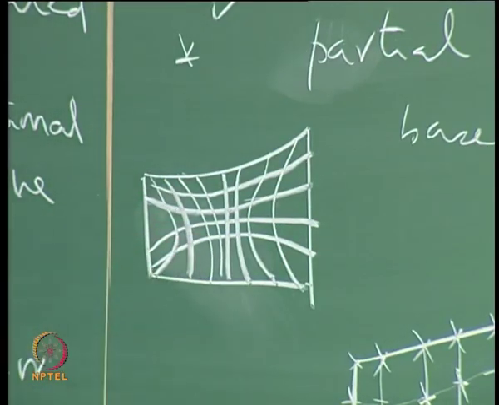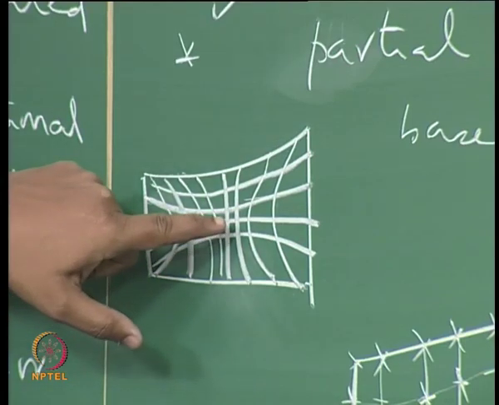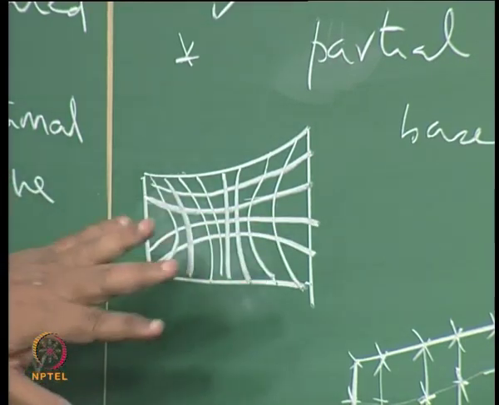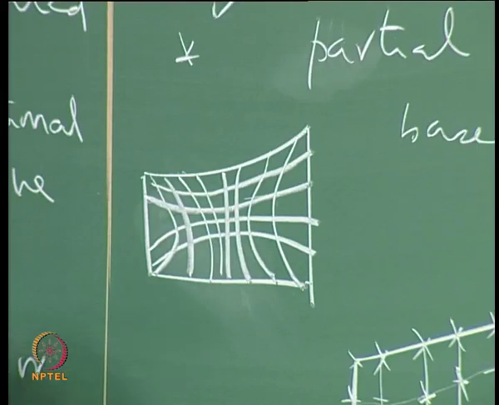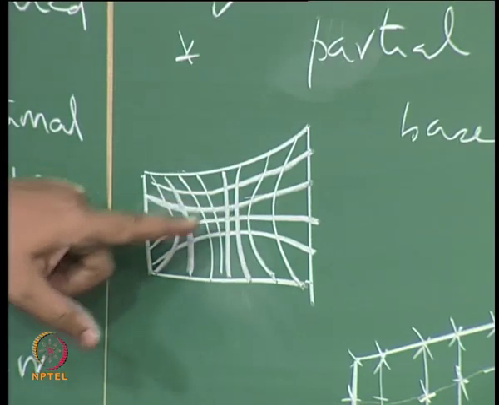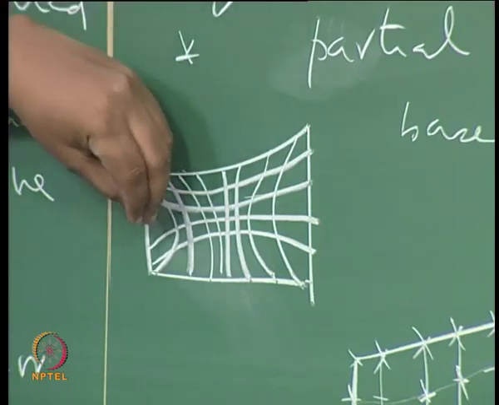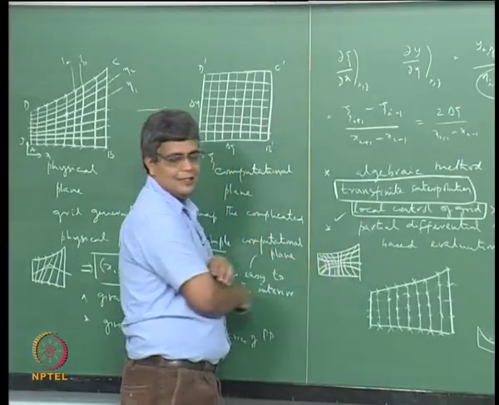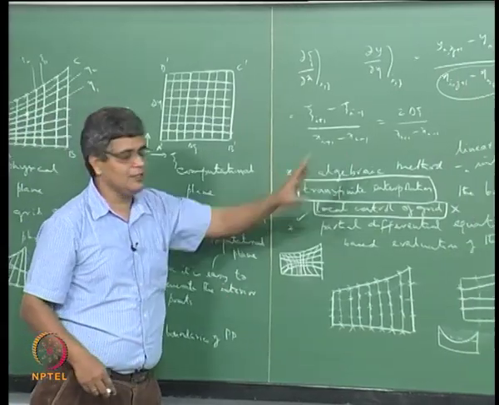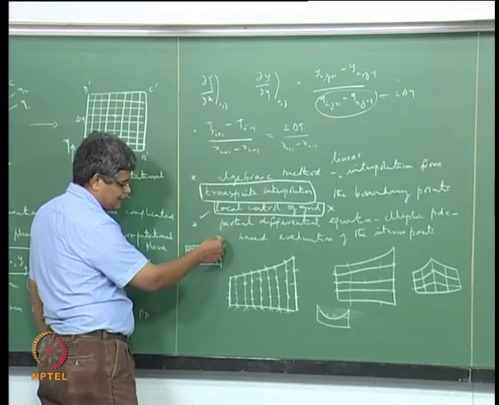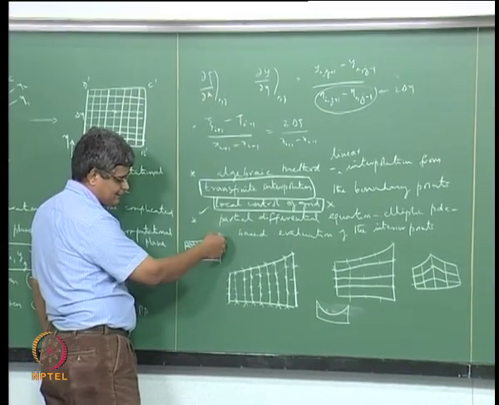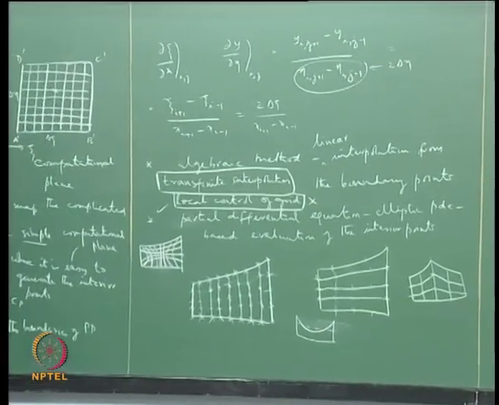So if I had this, I can see that the spacing here is less, and here there is coarse spacing, but I am not really bothered about the coarse spacing here, because this is where my derivatives are and this is where I want to evaluate with accuracy. So if I want to have this kind of possibility where I would like to have control over the grid density within the interior, then it is not possible with linear interpolation. Using linear interpolation, I cannot make my interior point lines curve towards one particular point or away from a particular point.